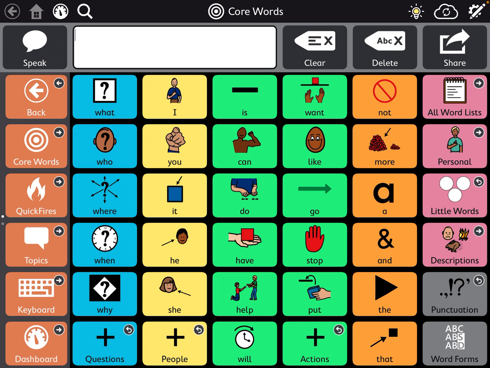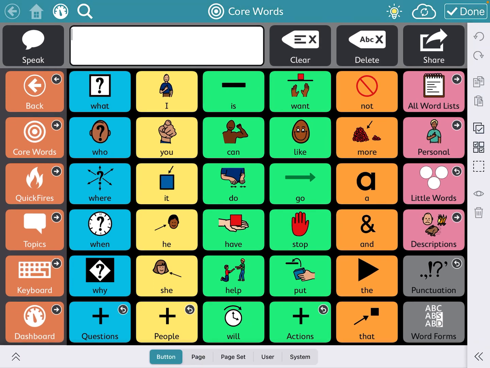But you do have to make sure that they have a MyTobii DynaVox account first, and you need their email that is on that account. Otherwise, this will not work. So if you're ready to do this, you go up to the top right-hand corner where the pencil is with the gear behind it. And so now you're in edit mode.